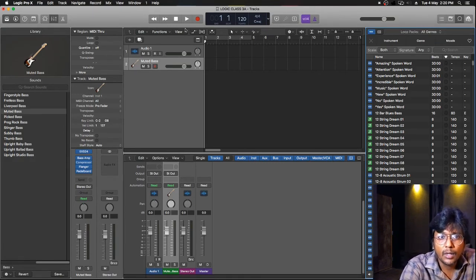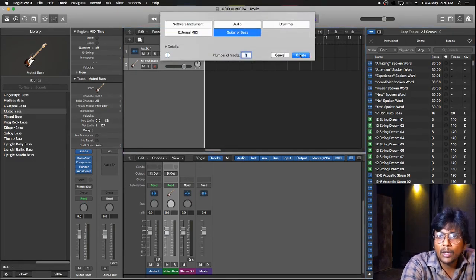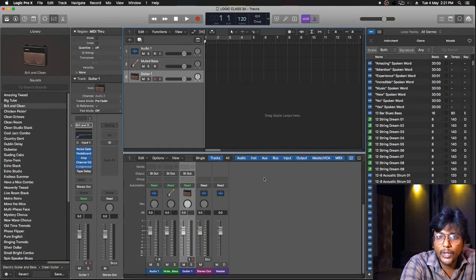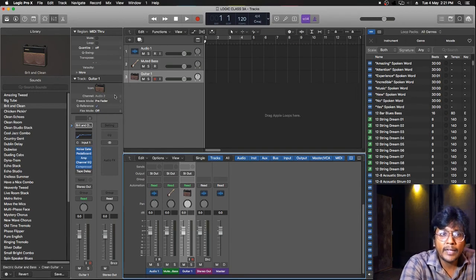So that's your track area, where you can create the tracks by pressing this icon and choose any of your tracks. And when you record information, you would see clips, audio clips or MIDI clips, in the arrange area. And then you have your mixer window, and you can move your faders to balance the sounds. I'm not going to do it right away. And I have an inspector window. I is to toggle the inspector window on and off.